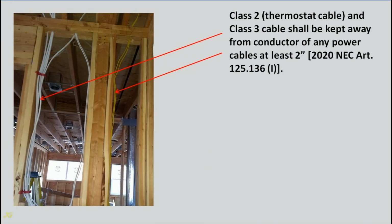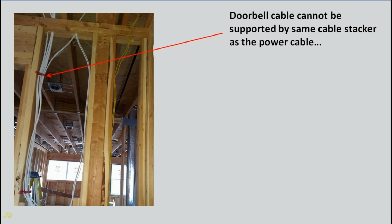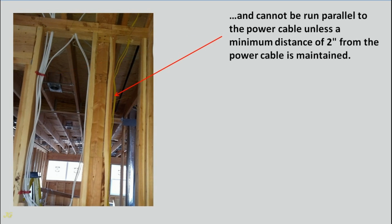Class 2 thermostat cable and Class 3 cable shall be kept away from conductors of any power cables at least 2 inches, 2020 NEC Article 725.136 I. Doorbell cable cannot be supported by the same cable stacker as the power cable, and cannot be run parallel to the power cable unless a minimum distance of 2 inches from the power cable is maintained.